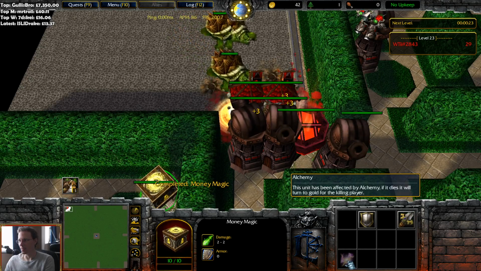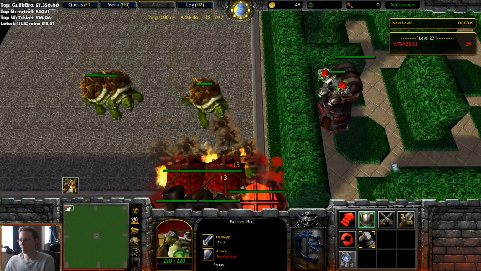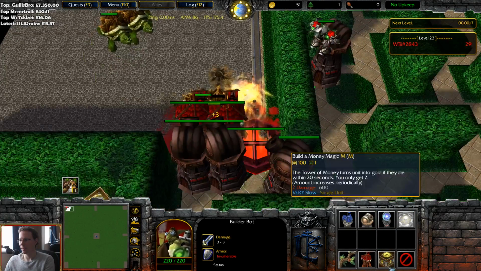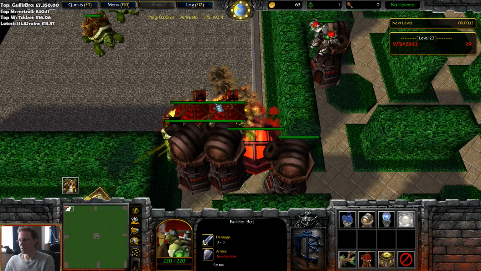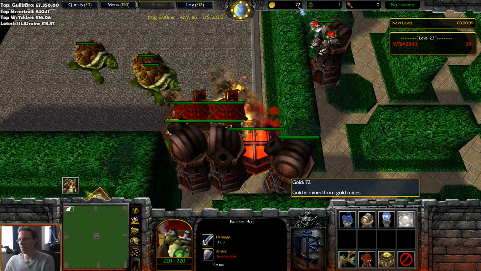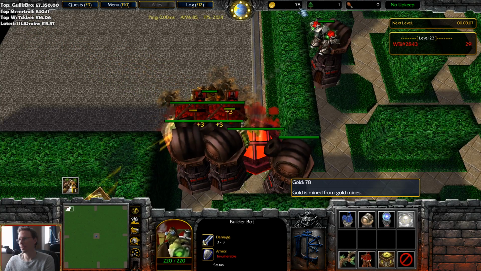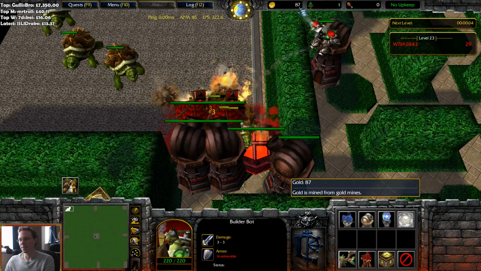You let me know if you think it works. It might work. I get 2 gold. These are supposed to be giving me 3 gold at a time. But I feel like my number went up by 2 there. Yeah, that went up. What? That went up by 2 gold, didn't it?